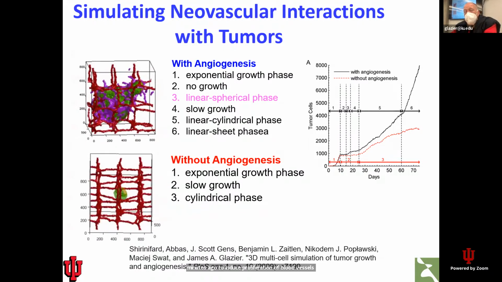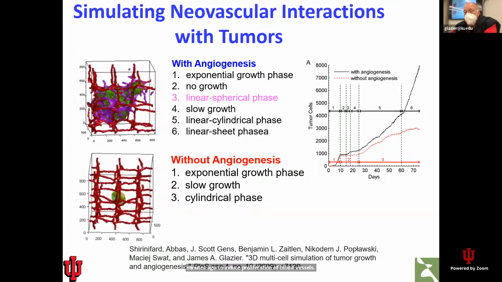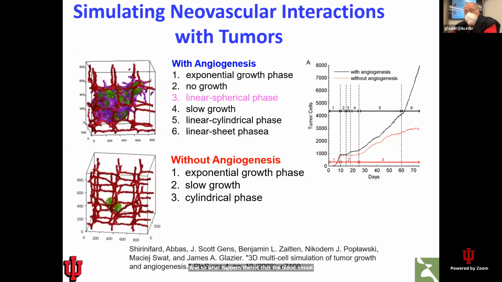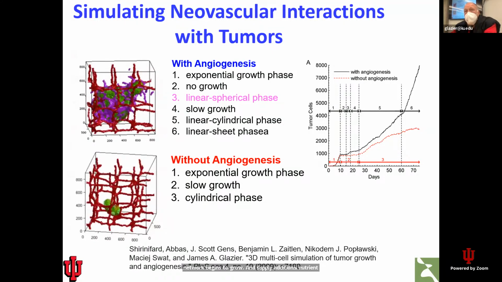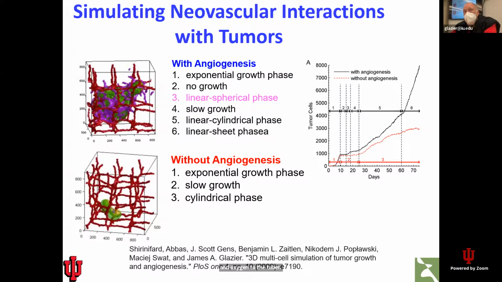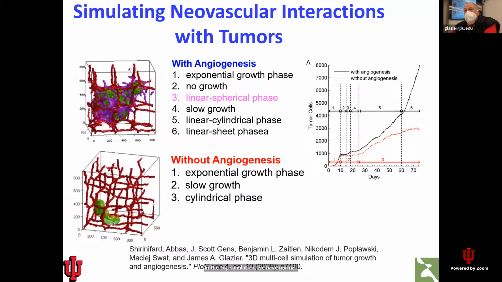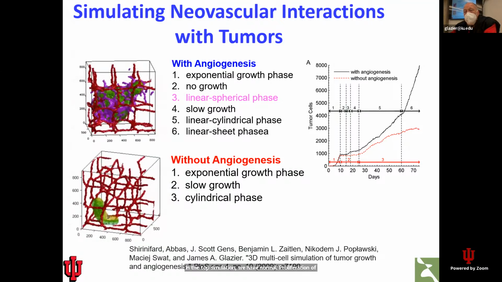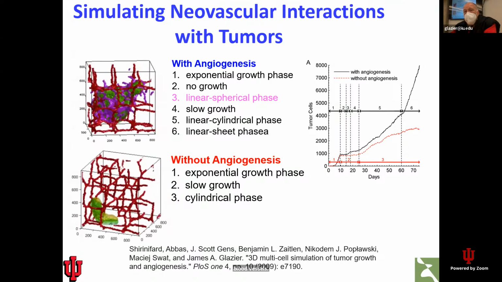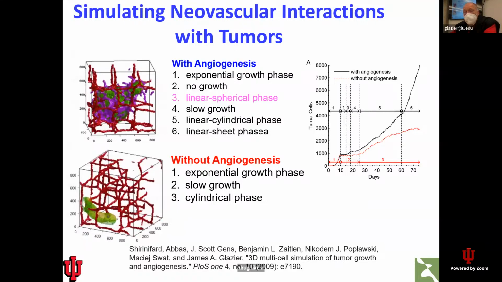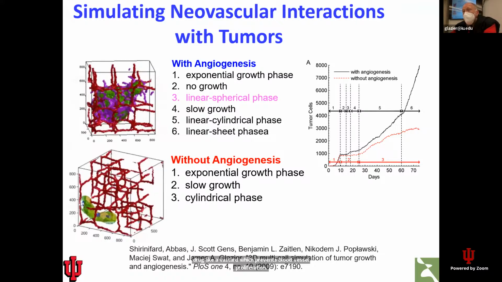And so what happens then is that the blood vessel network begins to grow and supply additional nutrient and oxygen to the tumor. In the top simulation, we have normal proliferation of the blood vessels and growth of the tumor. In the bottom simulation, we're simulating what happens when you use an anti-angiogenic drug like Avastin, which prevents blood vessel proliferation. The tumor still grows, but it grows more slowly.